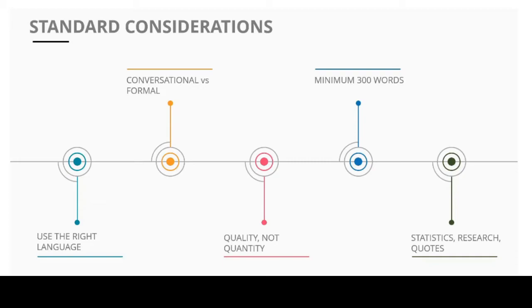Apart from blog articles or other thought leadership content, your website content should be more conversational than formal. Write quality content, not quantity content, if you know what I mean. And this ties into the next point, where content should ideally be a minimum of 300 words. This is for SEO purposes, as well as ensuring that you're adequately covering a topic. But, and this is a big but, don't add fluff into your content just to reach a target word count. Statistics, research, and quotes are effective ways to add substance to your copy, and tie into credibility and authority as well.